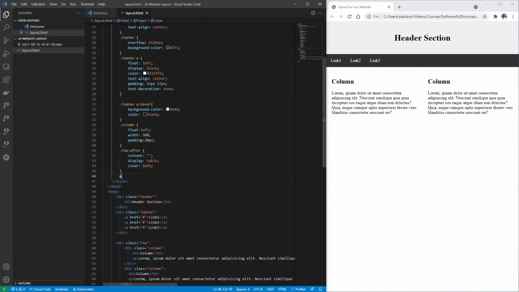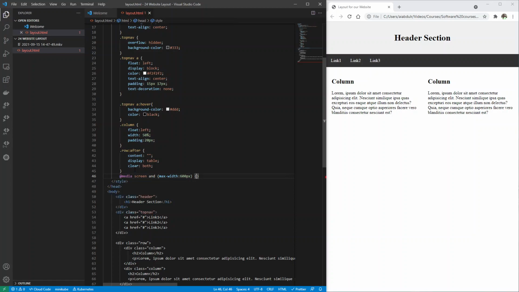So I'm going to add media, screen, and max width. The max width I'm going to set to 600 pixels.